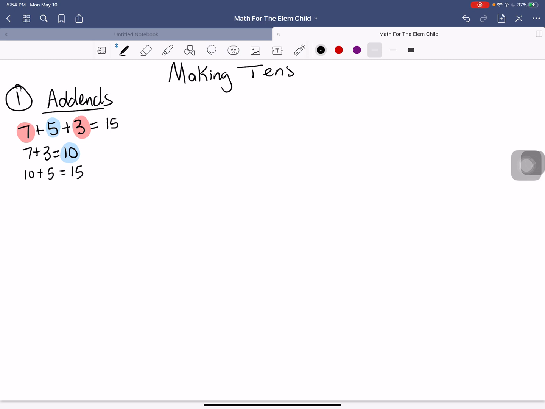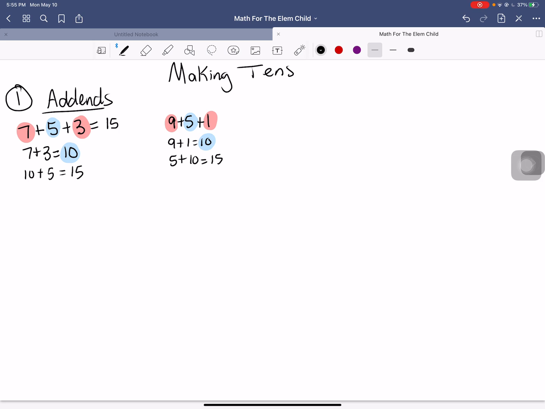It's all about steps. And then for another problem, we can do 9 plus 5 plus 1. We already see we have a large number, a 9, and we know 9 plus 1 equals 10. And we have another 5, an add-on. That one goes like this: 5 plus 10 equals 15, or 10 plus 5 is 15.